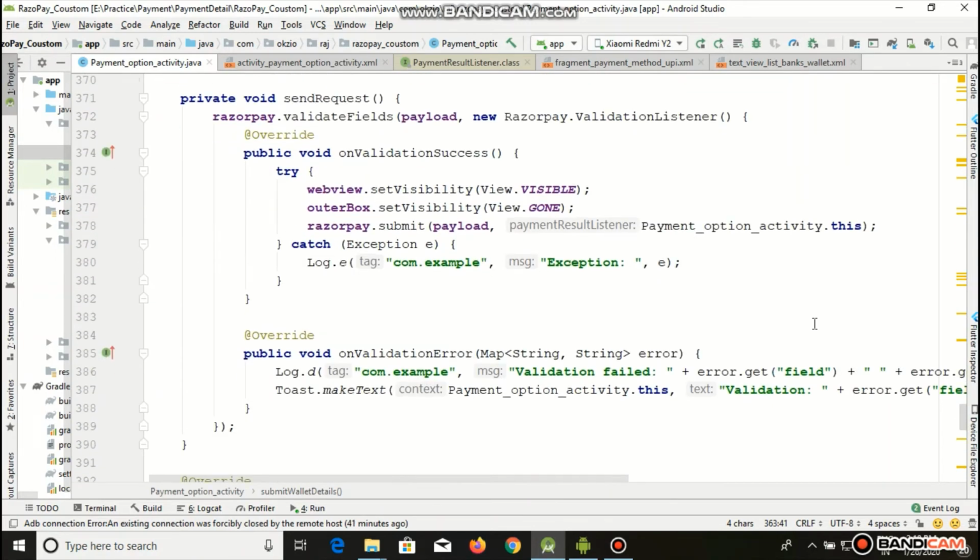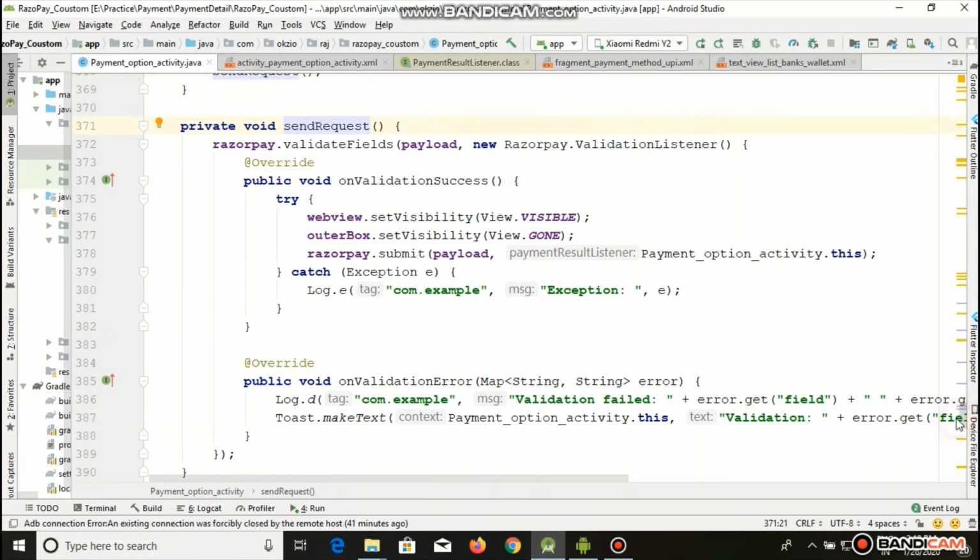Now come to send request, because all methods have send request at last, and we have to see this first. So when send request is called, it will validate the fields and then check validation success. We'll set visibility on the WebView and the outer box.